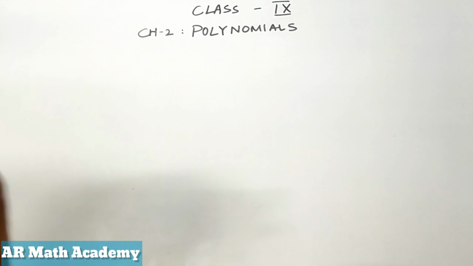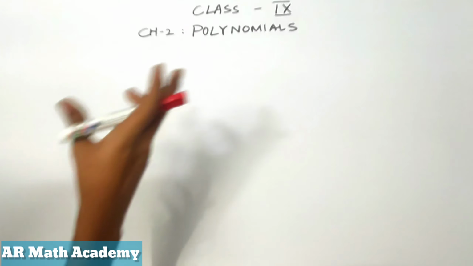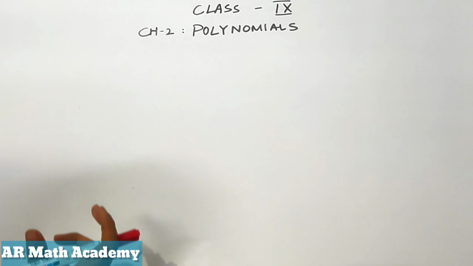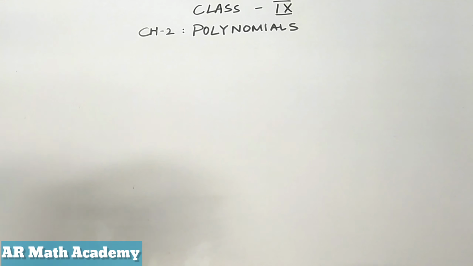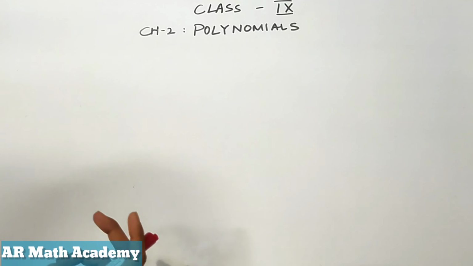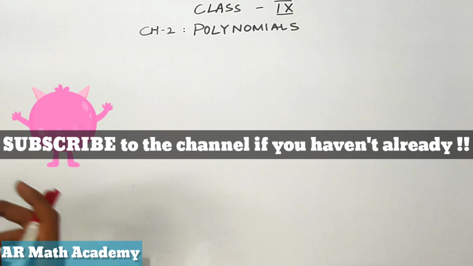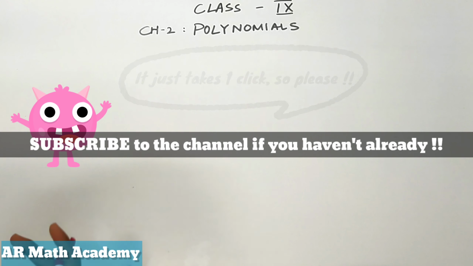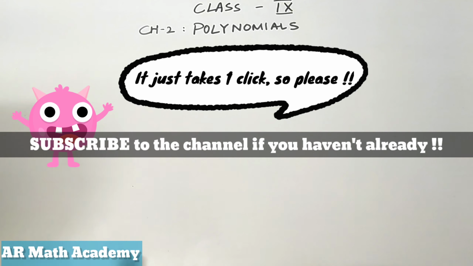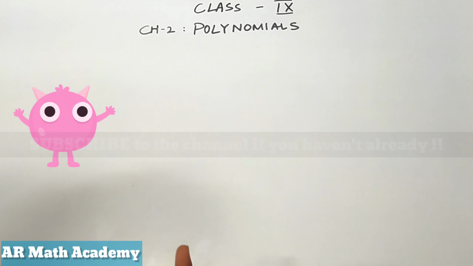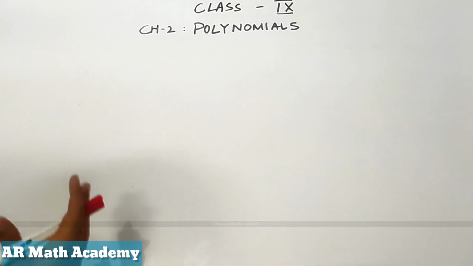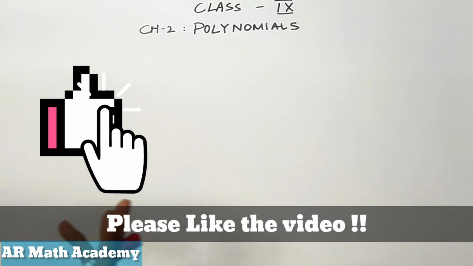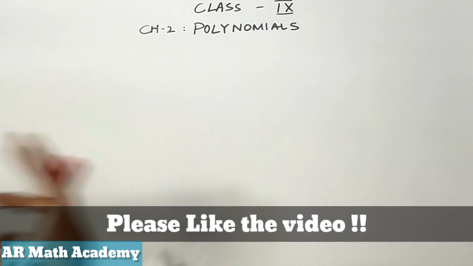If you have followed along with our sessions of 9th standard, then in the previous video we took the polynomials chapter, and in that chapter we saw what zeros are and many more concepts. In this chapter we'll be seeing the division algorithm and some more concepts, like how to find the zeros of a polynomial, and finally some algebraic expressions. In the algebraic expressions there will be some common expressions like a plus b the whole square, a minus b the whole square, and some complex expressions as well. So follow along till the end of the video to find out what new algebraic expressions you can learn.